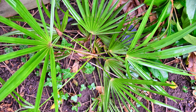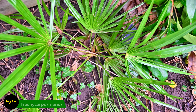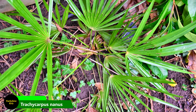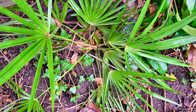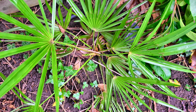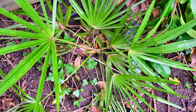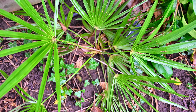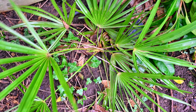We start with the smallest and by far the slowest growing Trachycarpus, and that is Trachycarpus nanus. It's a nice healthy green colour and we've got probably a couple of leaves that came out this year on the hottest year on record, where we nearly got 40 degrees. It's been shaded out quite a lot by all the plants that grow in front of it, but it's still steadily growing away.